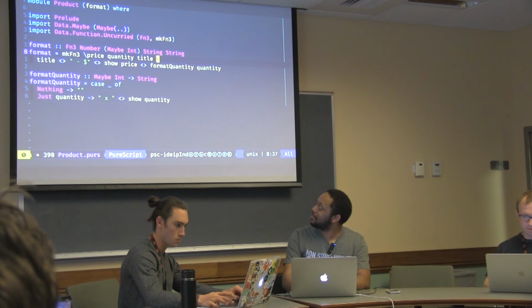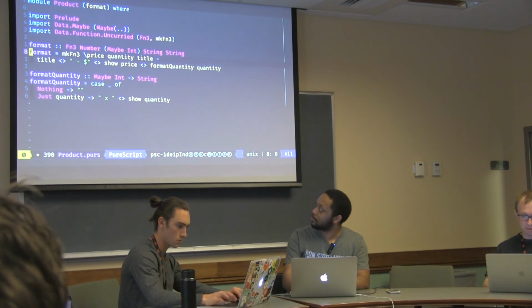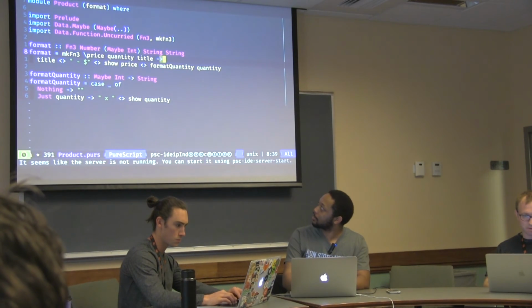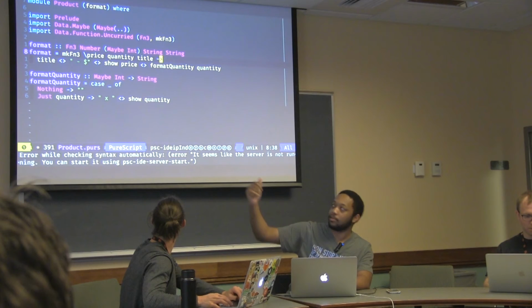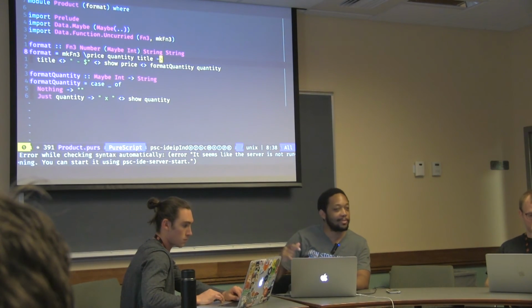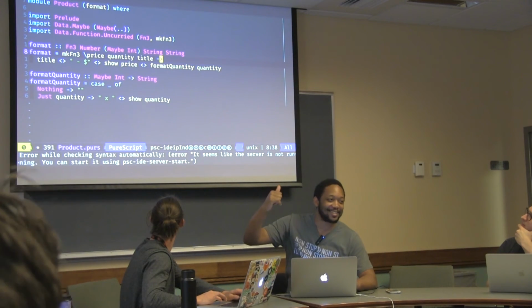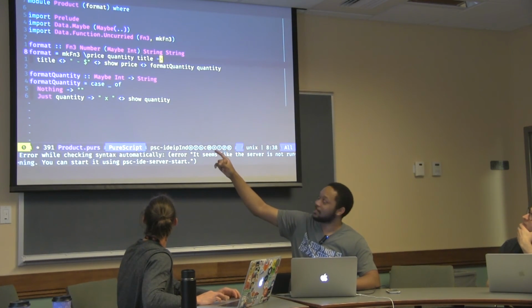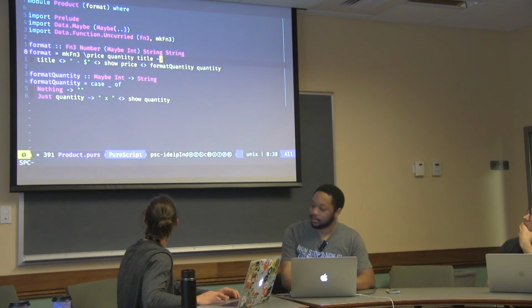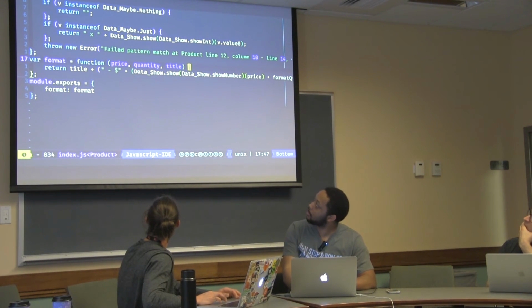So let's say that we did that. Oops. Nope, not that. And just did the lambda inside of this right here. So this is, we didn't talk about lambdas at all. So this is lambda syntax. You start with a slash and then your arguments. So I wonder if we do that, does the compiler do some weird trickery that it knows it's using an anonymous function and then just inlines it?